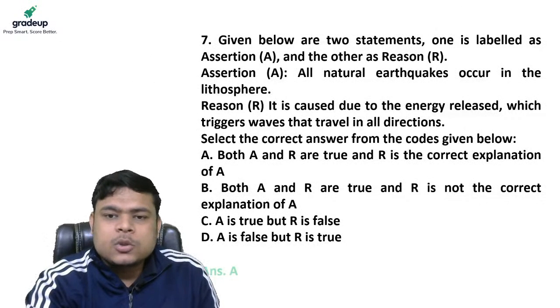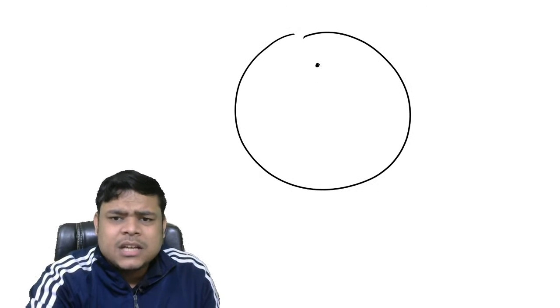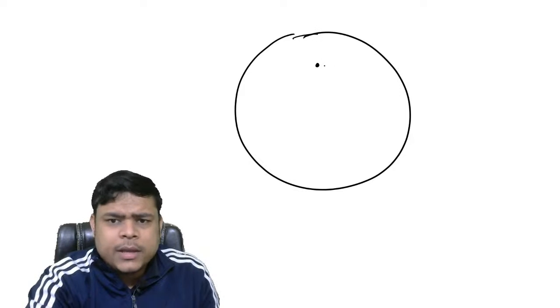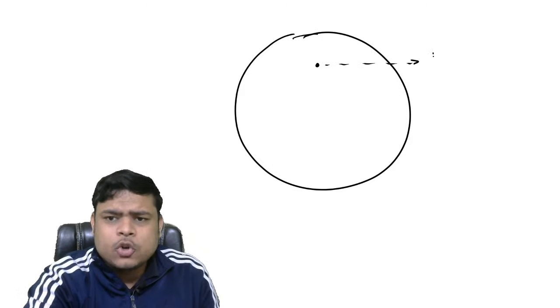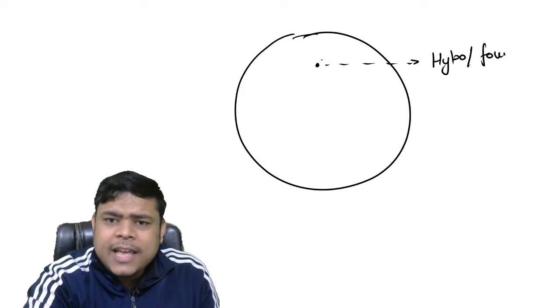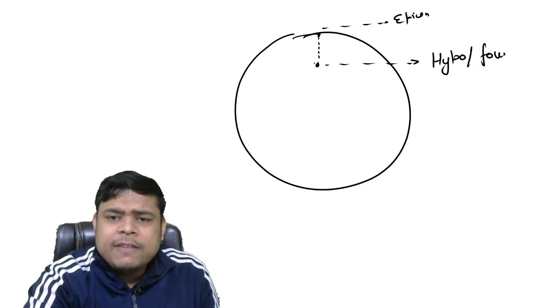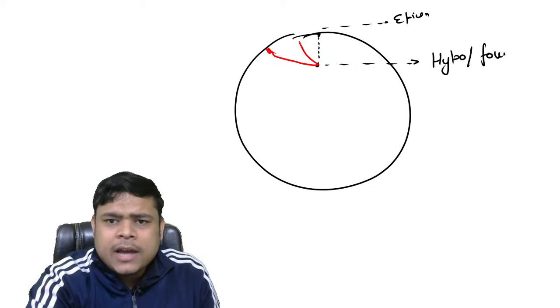Whenever an earthquake happens, my dear friends, there are three kinds of waves that are released. So let's say this is the earthquake point where the energy is released. This is called the hypocenter or the focus. Now, the area which will experience the wave first, that is the nearest area, will be known as the epicenter. Okay. So waves will be traveling in each and every direction from here. Now, there are three kinds of waves. Number one are your P waves.